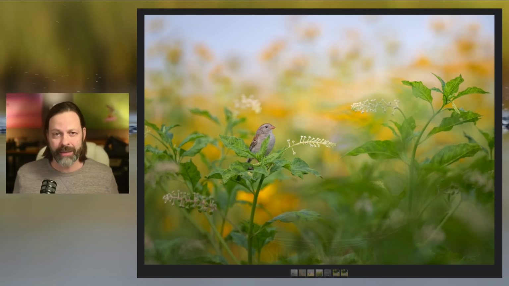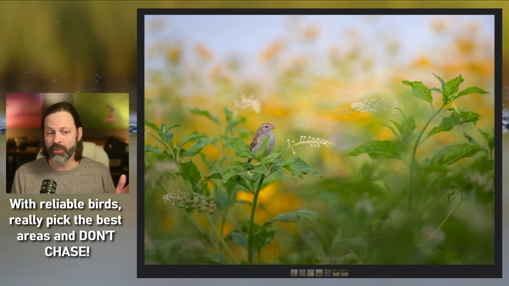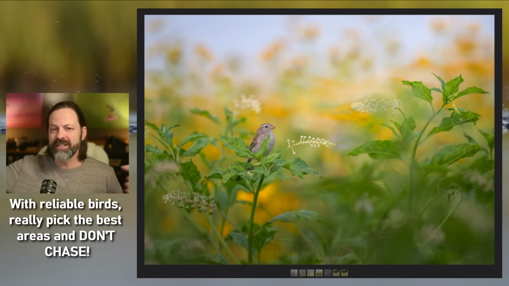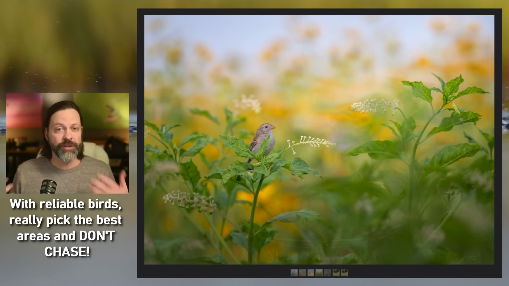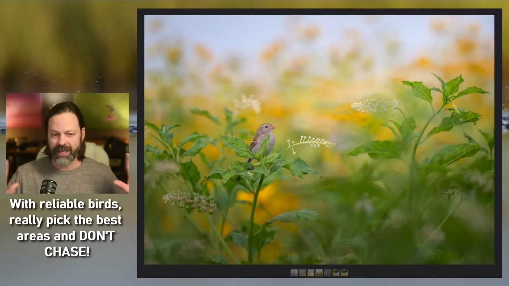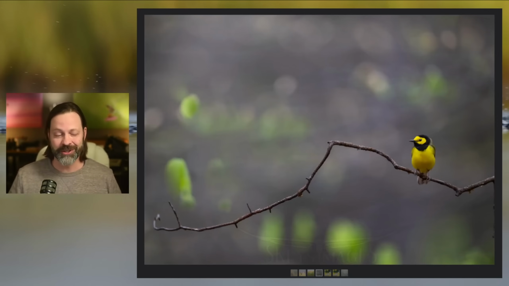Now, I have been there many times and got nothing. But I would much rather go 3 or 4 times to get this shot, which I really like, as opposed to get a shot every time where I'm chasing a bird, it's looking the wrong way, there's sticks in the background, the light isn't right. I would much rather get fewer shots in the areas that I choose that look really, really great. So tip number 1, the first tip I gave you, when you show up to an area, especially if you're out in the field, take a couple shots, see what they look like through the lens without the subject there. Literally seeing through the subject because the subject is no longer there.